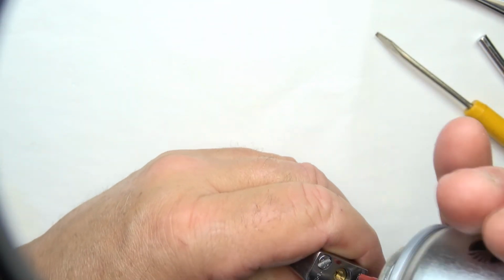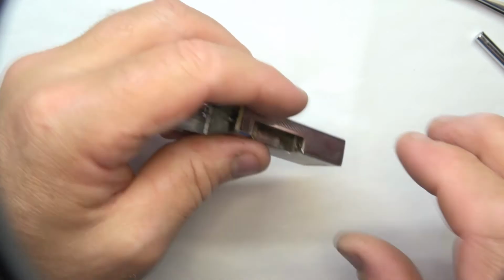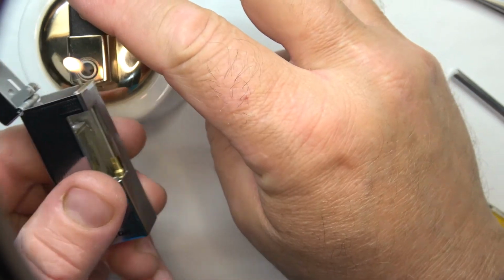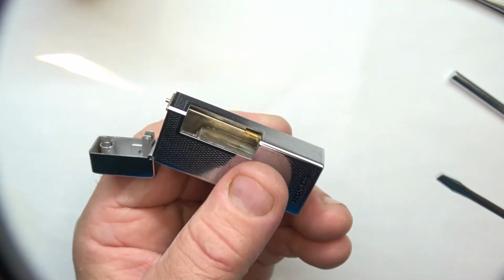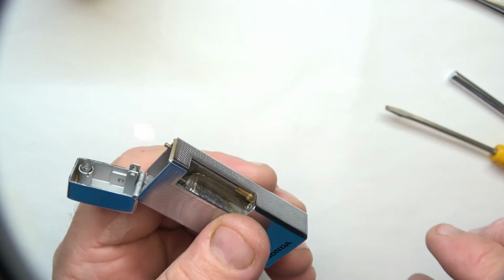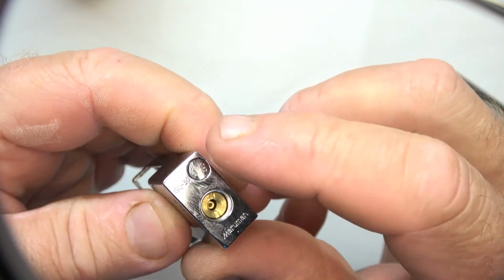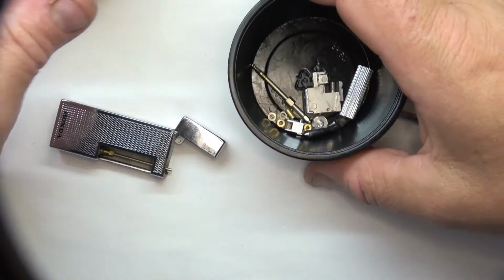Let's see what we got now. Once... there we go. I'll turn it down a little bit. Ain't bad at all. You can see where it's at now. About to screw up a little bit more, so we're good. Now we can work on reassembly.